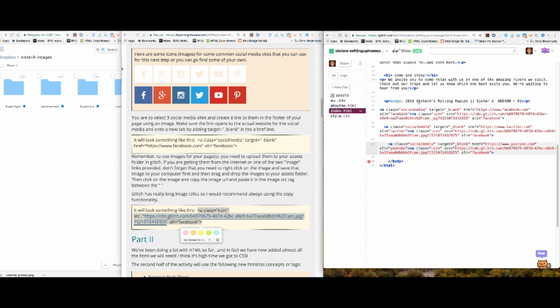oh, well, they made a mistake here. That's not going to work. I'll have to fix that before you try to do it. But it's got to be image, IMG, class equals icon. So each of the images is going to have a class equaling icon. And change this to image. That would mess you guys up, so I'm glad I spotted that.